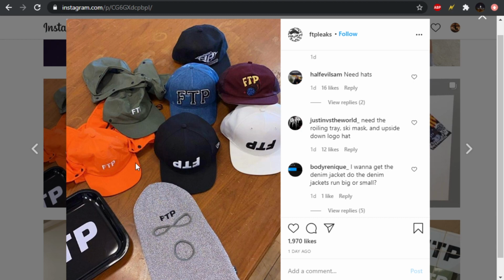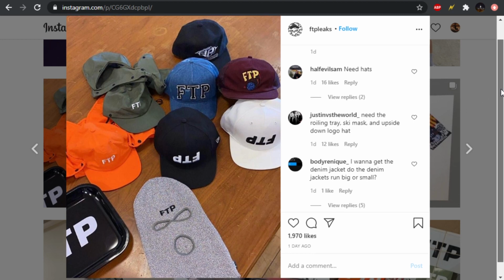We also have these, I'm not exactly sure what they'd be called, almost like hunting caps, where they have the portion that buttons to the bottom of the hat, and then also a covering for your face. You can see right here, the face covering goes across your nose. So definitely very appropriate for this time where we find ourselves as a nation. But I really like those caps. Definitely won't fit my head, but maybe I'll get one, cry about it, and then sell it or something. I really like those, especially that orange colorway.